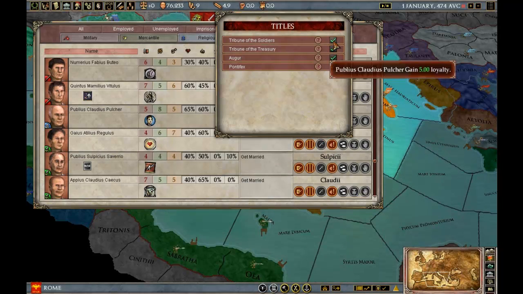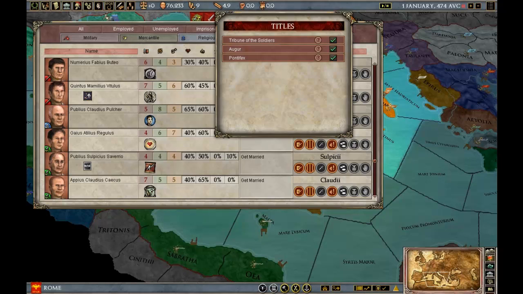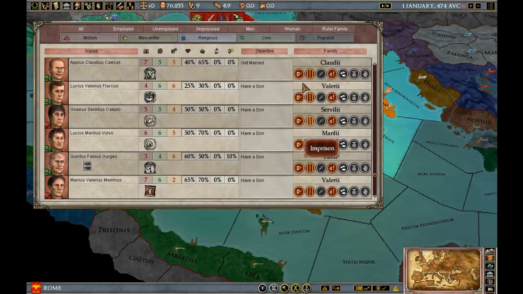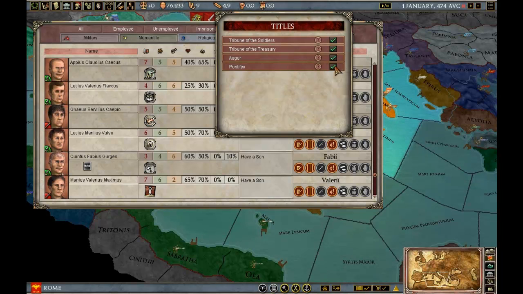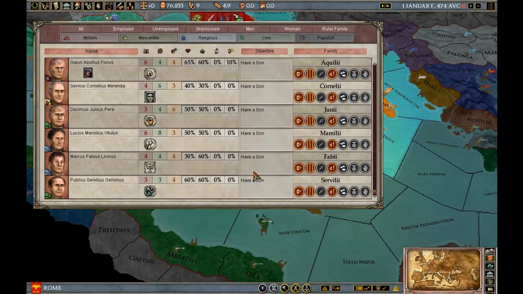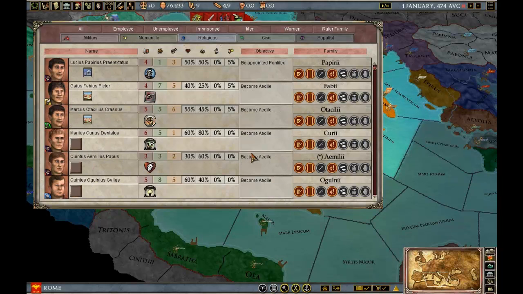We will give him Tribune of the Treasury. So go down the list, and each of these will increase their prominence by about 5%, which should help them become married. Now, having sons, that's out of our hands. There's nothing that we can do to help that. So it's all up to them. You know, they got to procreate on their own.